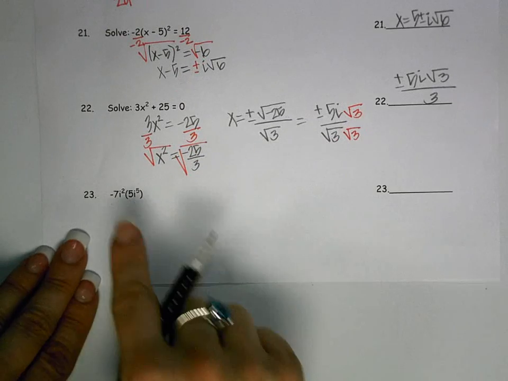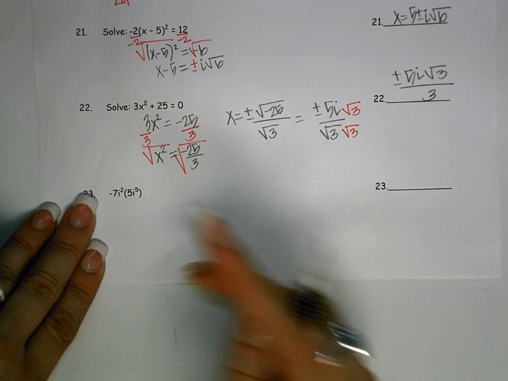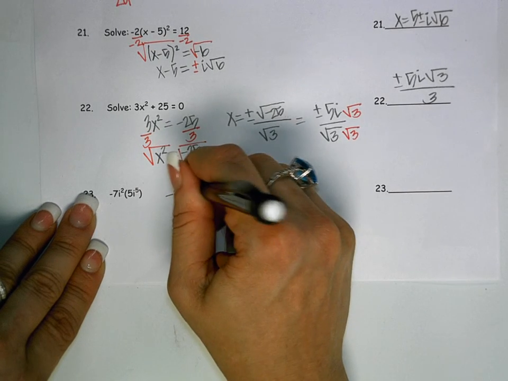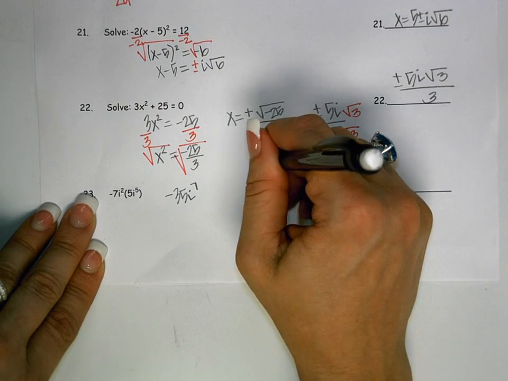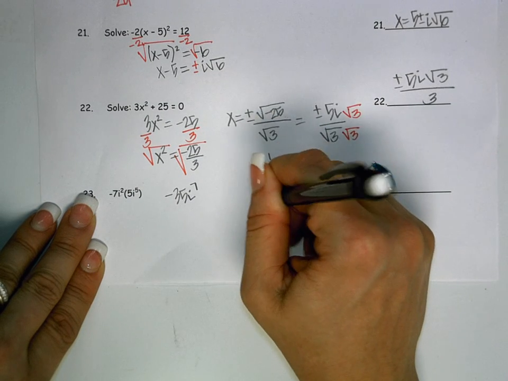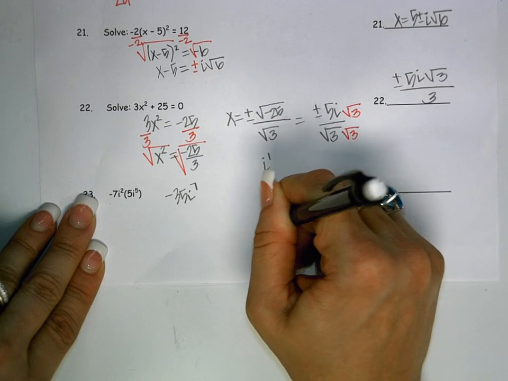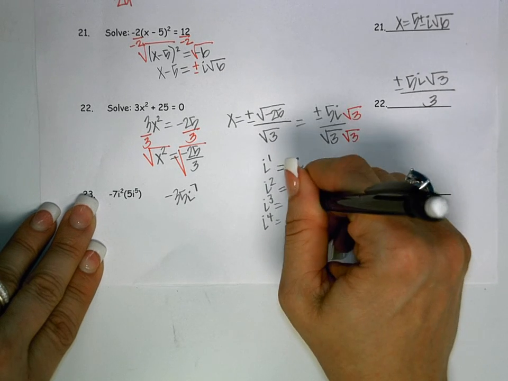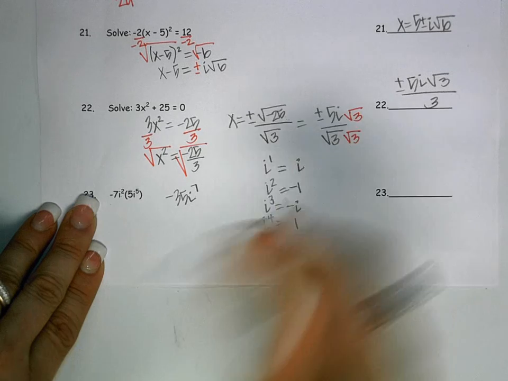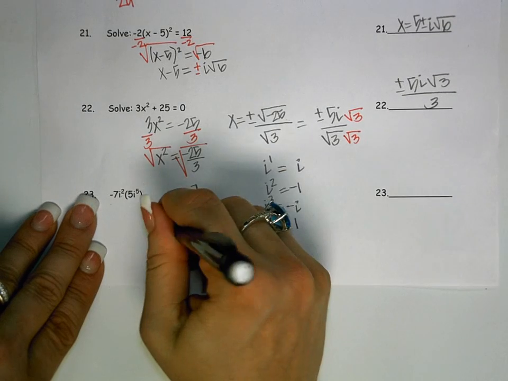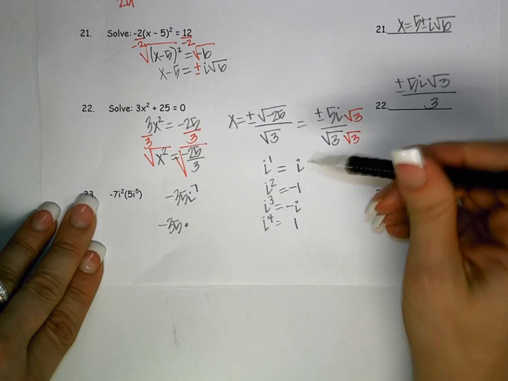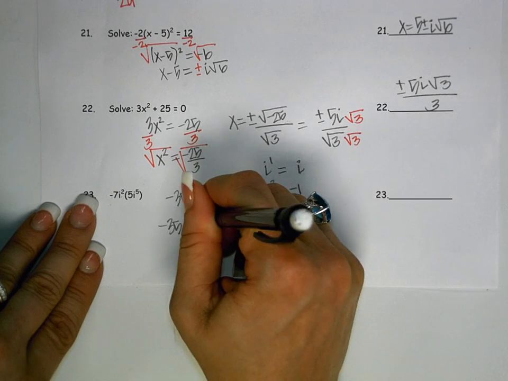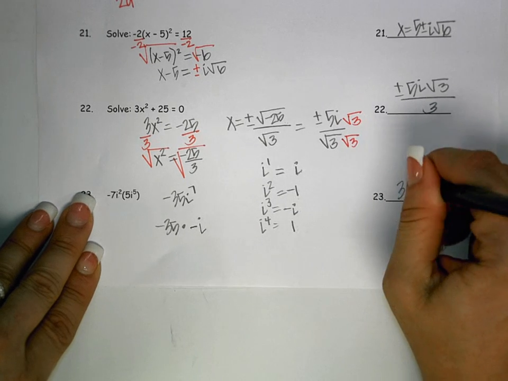And then last one, simplify. Multiply the two numbers together, we get negative 35. Add the i exponents together, so that's i to the 7th. If you write out your i chart, remember, i to the 1, negatives sandwiched in between. So really this is negative 35 multiplied by i to the 7th, which is 1, 2, 3, 4, 5, 6, 7, multiplied by negative i. Those are multiplied together, 35i.